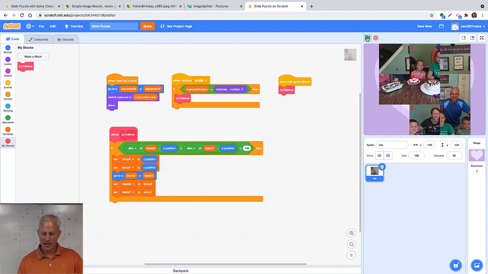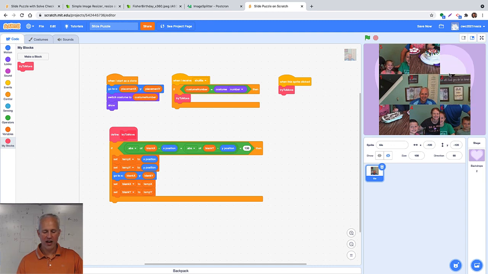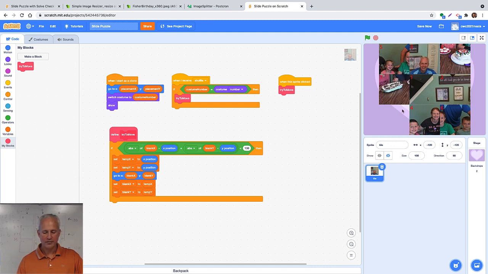I'm going to pretend like I didn't see that and just run it again. So you can do the same if that ever happens to you. So right now what should happen is if I click on 7, it should try to move. 1 should try to move and it should work. But if I click on like 4, it shouldn't do anything, right? Only the ones that are next to the tile can move.